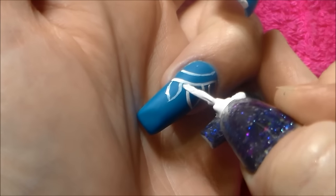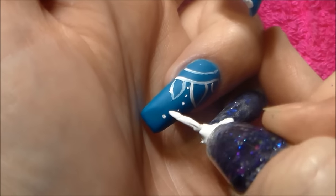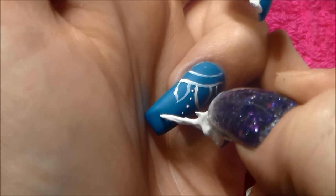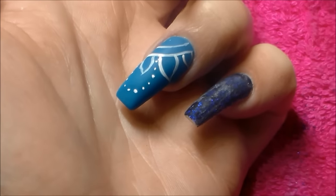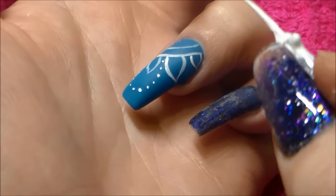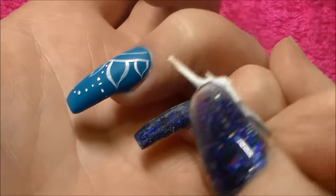Once I've done with that, I will apply my Blue Ski matte top coat, two coats, onto the blue nails, and then my NAIO nails mega gloss sealer onto the glitter nails. And I have left pictures. I'm sorry it's not really a long tutorial, but I thought I'd share it with you guys anyway.